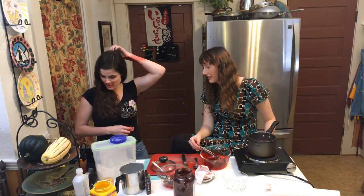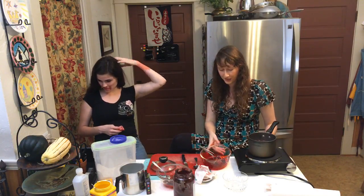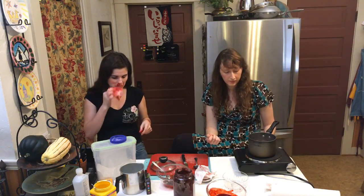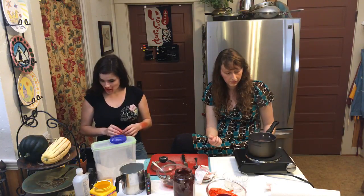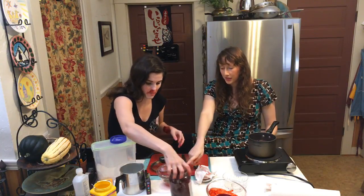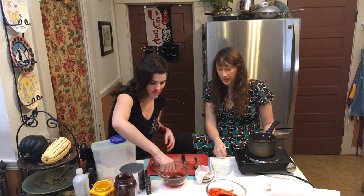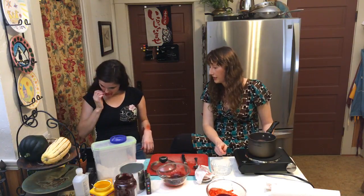It says add the jelly and cornstarch. I think that's a good idea. The beets look a bit pink. Yeah, they do look a little bit pink. I think the jelly is a good idea, and the cornstarch will be too. Add it to the jelly and cornstarch mixture that we already made. Except that one has the food coloring in it, if we're trying to avoid it. We could do both, just to see how it looks. We could do half a mixture here without that stuff, and then some in there. And it says a little jelly drop of green.